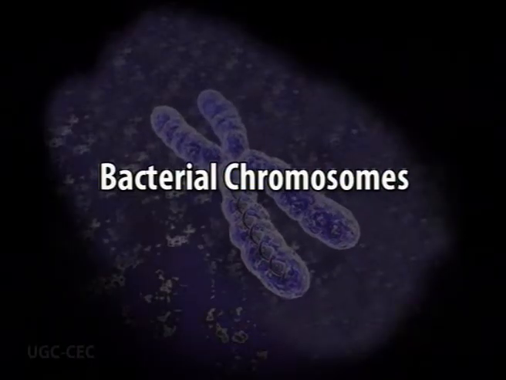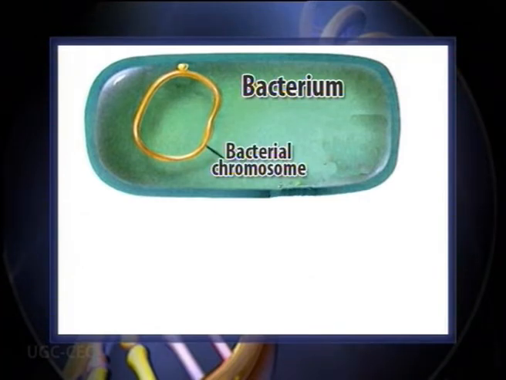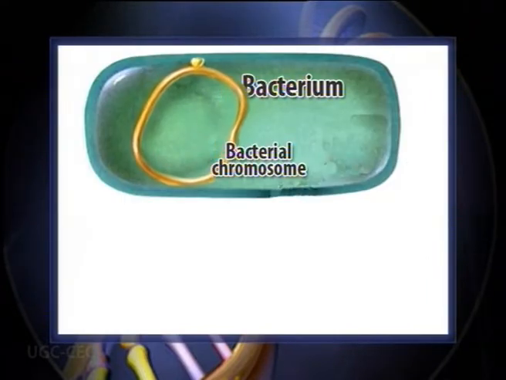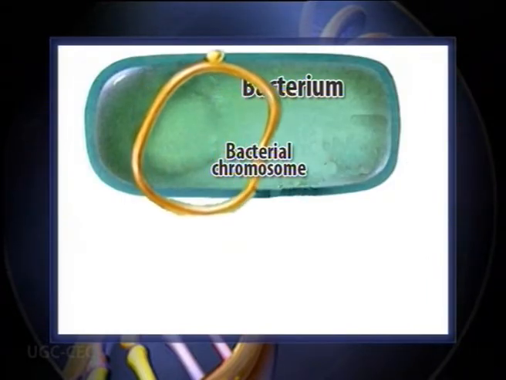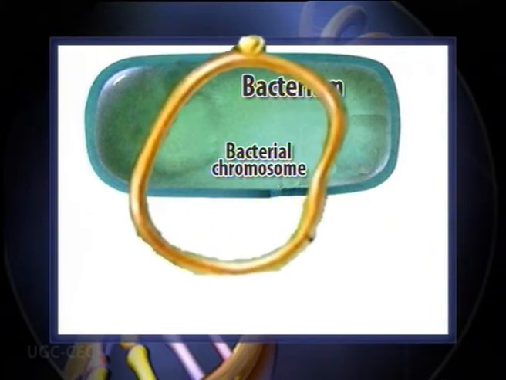In bacteria, the entire hereditary material is packed into a single irregularly folded compact mass called nucleoid or genophore. It is short and simple, consisting of a single DNA molecule. The DNA is in the form of a double helix, which forms a closed ring or circle with no free ends. It is permanently attached to a mesosome.